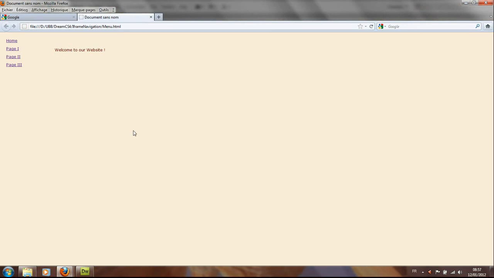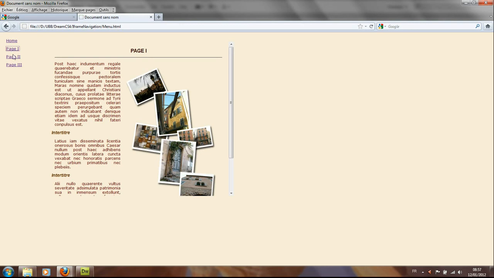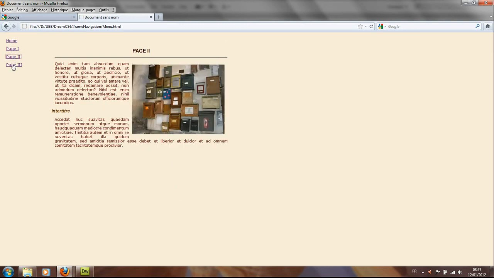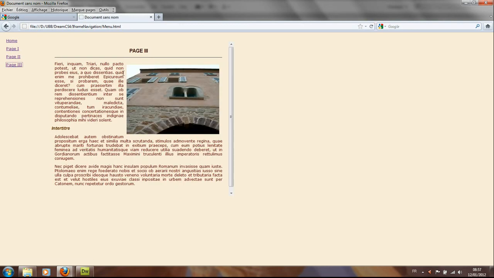So my page appeared with the default home page here. When I click on the different links, you can see that the different pages appear in my iframe.